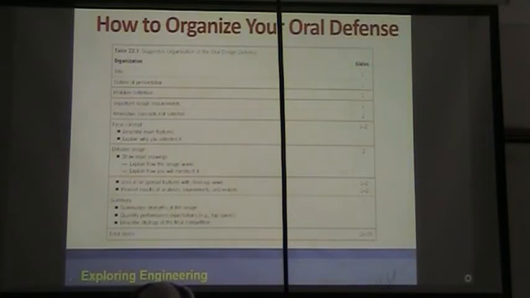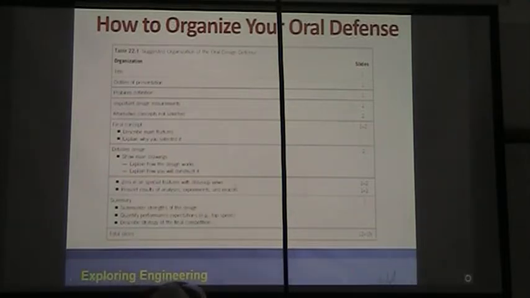All right, final concept. Describe your main features, explain why you selected it. They're saying 1 to 2 slides. So if it's a simple enough project, you might be able to do it in 1 slide. If it's a super huge, complicated project, you may have to go beyond that 2 slides that they're suggesting. For the detailed design, show the main drawings, explain how the design works, explain how you make it or construct it. They're saying 2 slides. Again, these are only guidelines.